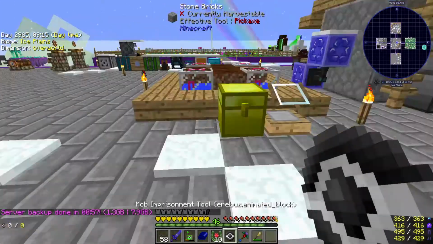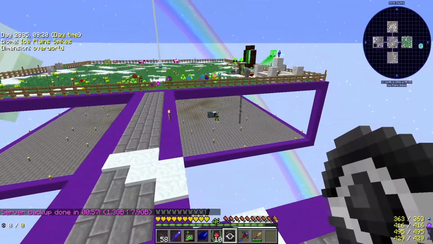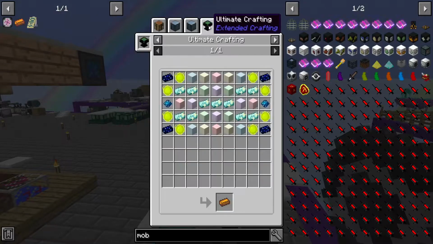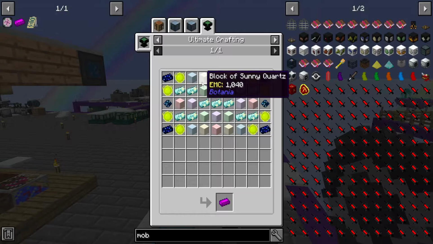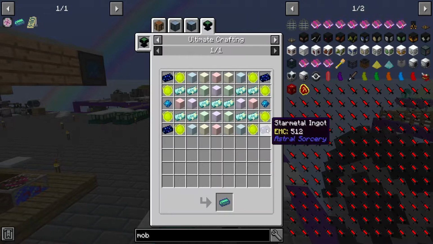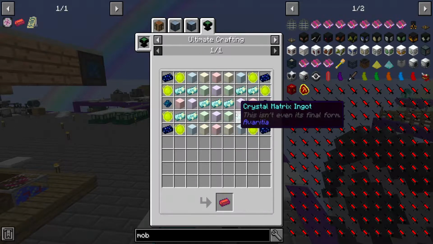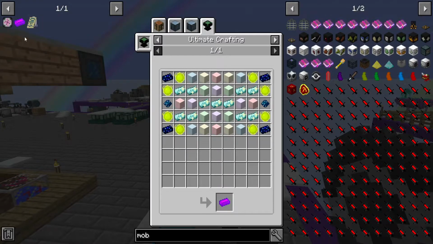Alright. So now that we have that, I'm just going to rename it and go spawn a couple, get the stuff together. It should be pretty quick for this Ultimate ingot. It's just a little bit of EMC and some dyes to get some of these quartzes. But yeah, everything else is EMCable. Resonating gems, star metal, all of it. Alright, I will be back in a little bit after I've got the Ultimate ingots all built. So see you guys in a little bit.